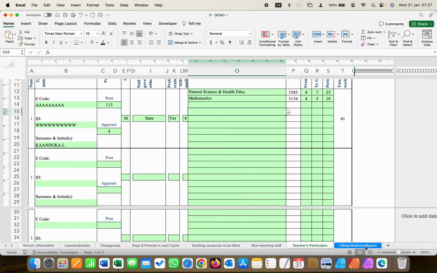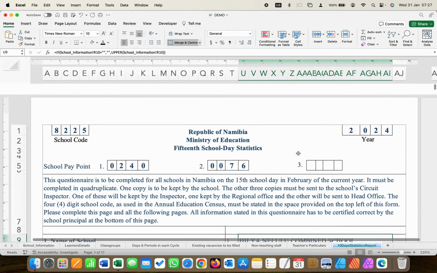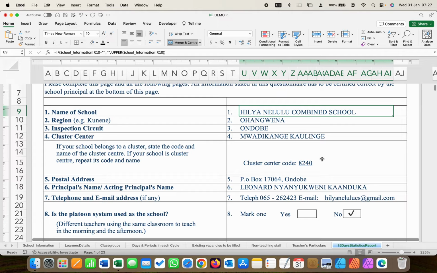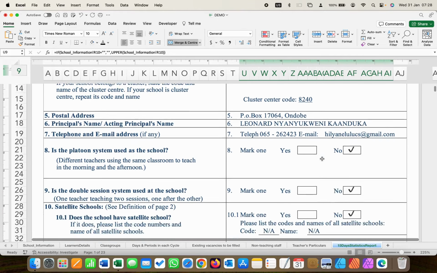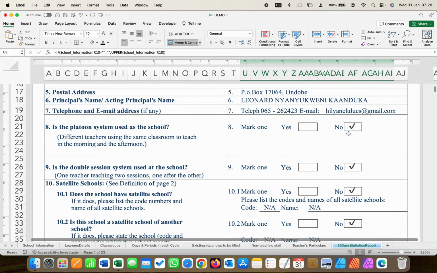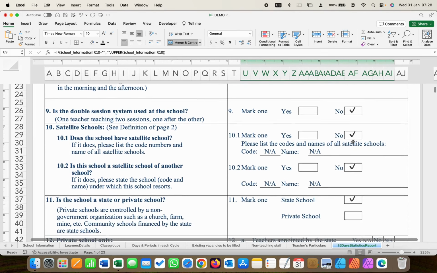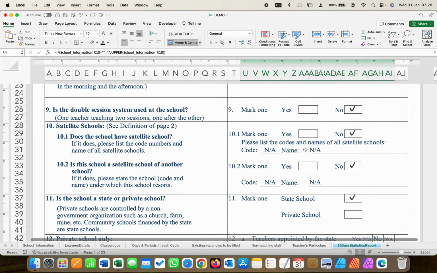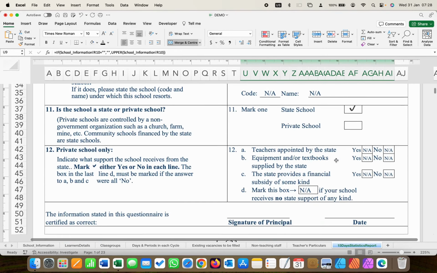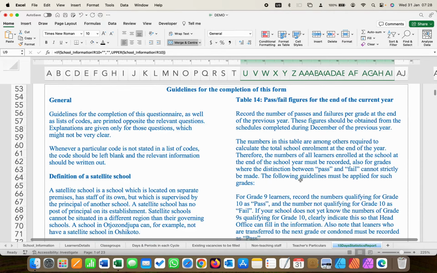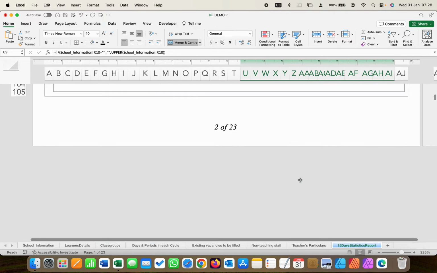Now let's go to the report. You see, the report is already here. The one we are going to print is generated. See, the information has been ticked there based on how you fill the other side. Yes or no. Where you said no, for example, where there's a need for a satellite school or so, see how it's filled. Not applicable. Like that. Even there, see? Very easy. So that's basically how it works.